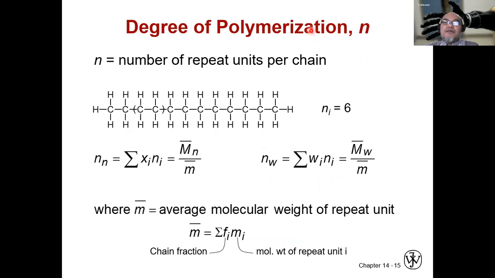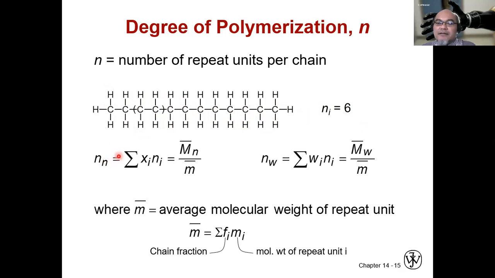The degree of polymerization, or N, is the number of repeating units per chain. For example, if we have this polymer, and we know that polyethylene, this is again polyethylene, one single monomer consists of this one ethylene mer, and how many times is this monomer repeated along this chain? So 1, 2, 3, 4, 5, 6. So we have 6 times of polymerization, the degree of polymerization. So the N is calculated.